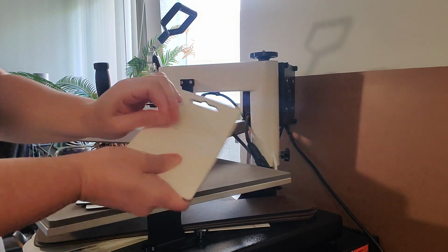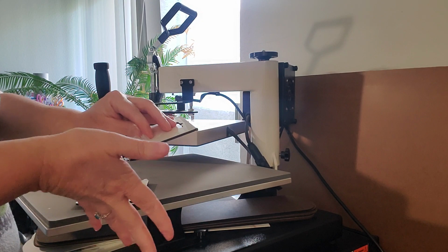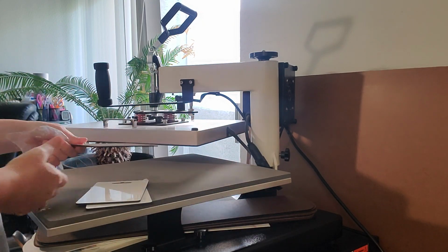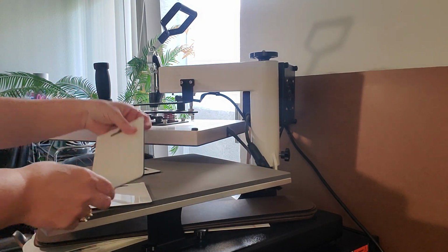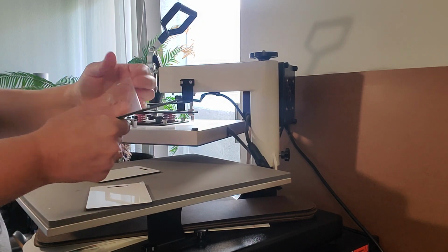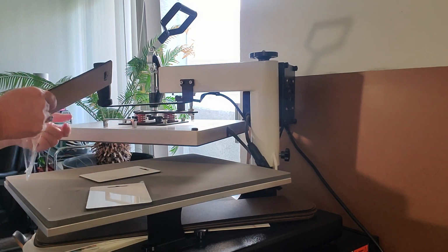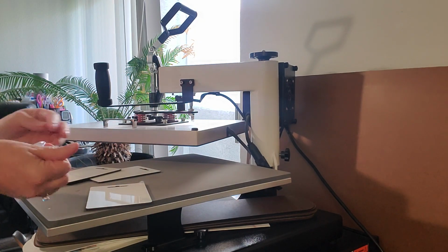So let's go ahead and take the plastic off. The film, they all have it. If it's hard for you to take it off, you can set it under your press for a little bit and roll the corners. You don't need any tool or anything. It's real simple. And I don't have nails or anything either. So make sure you get it all off.